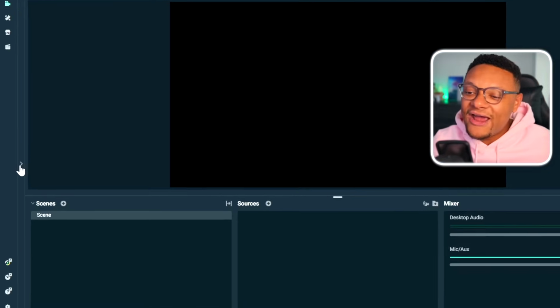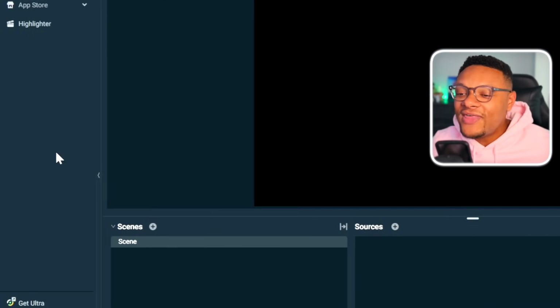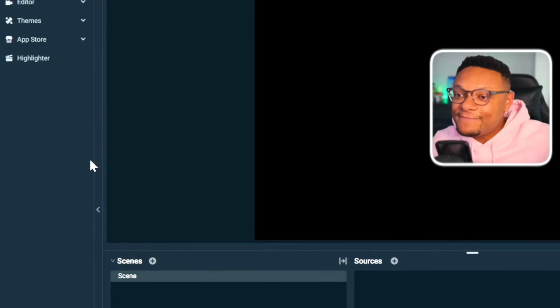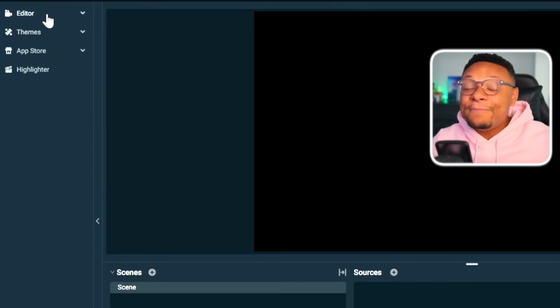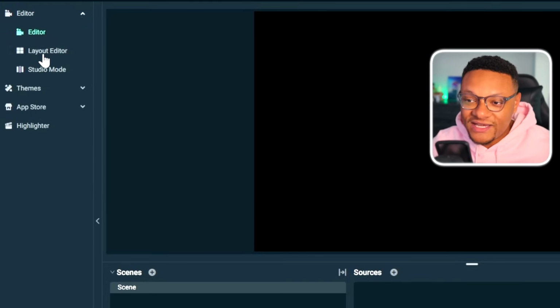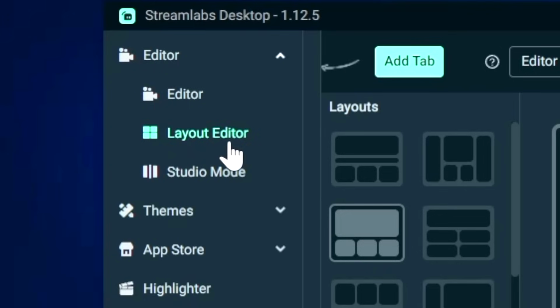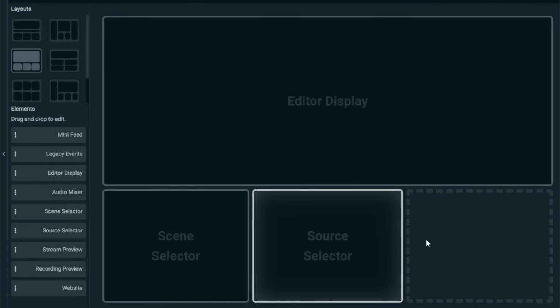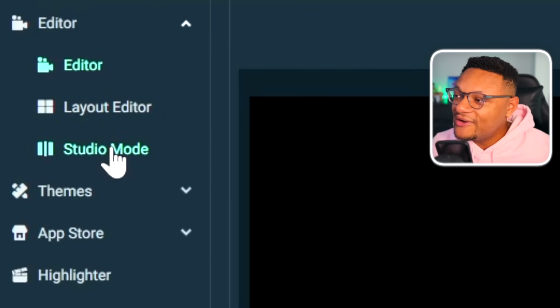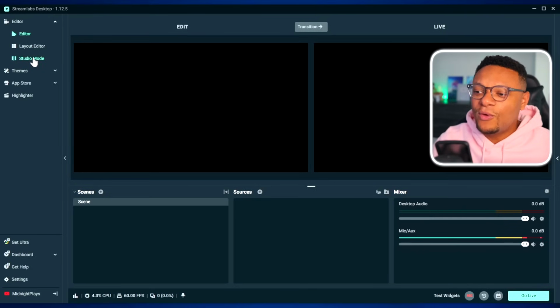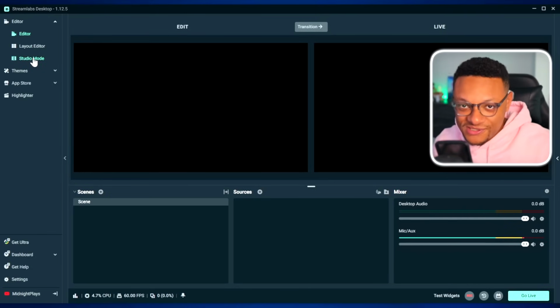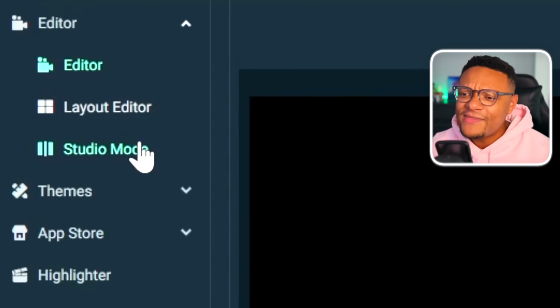To give you guys a quick tour around Streamlabs Desktop, let's first start off on the left side where you're gonna see this arrow icon that's pointing right. Click on that and that will expand the left side panel where you're gonna see at the top application specific customization features such as the editor where you can modify the layout of what your stream command center looks like. You can also enable studio mode in this section, which is great to do in case you want to modify some of your scenes or sources while you're already live and you don't want your viewers to see what you're currently in the middle of trying to fix or build. We'll keep that off for now.